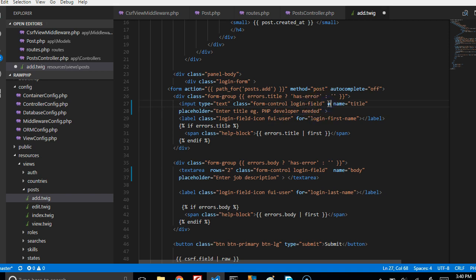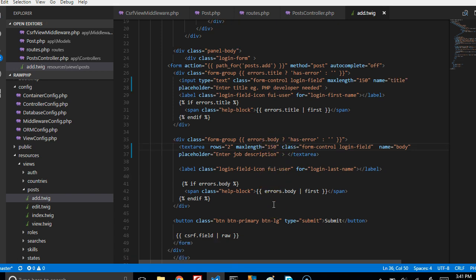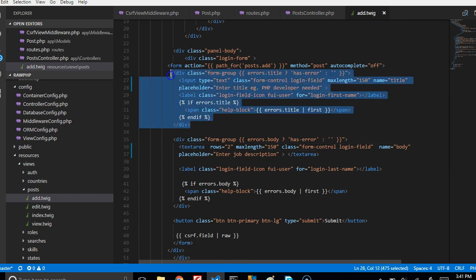Okay, so we're gonna do max length equal to, we're gonna say 150. That's 150 characters. And then here too, we're just going to give it a max length of, let's say, 150 characters too.